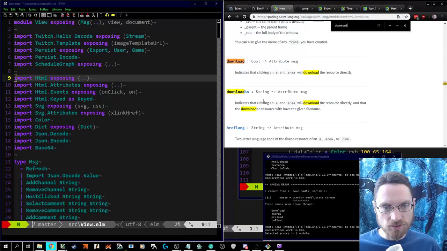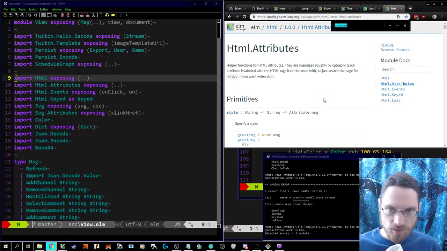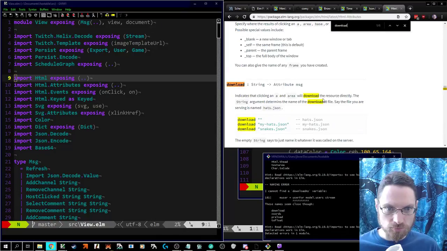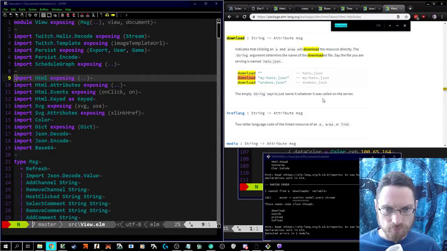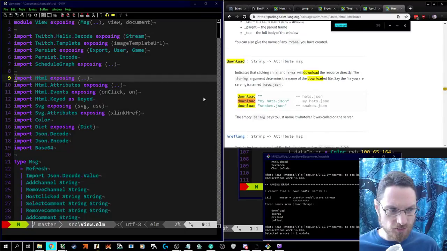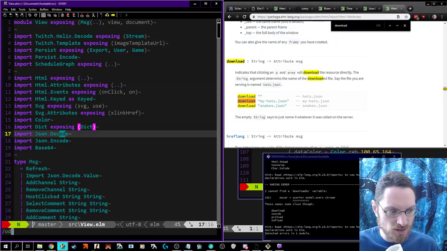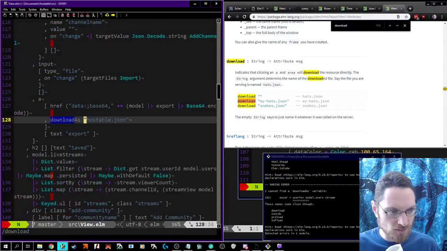Well, there's download and there's download as. You provide download. Well, it's download string, so it sounds like it is the thing I want.